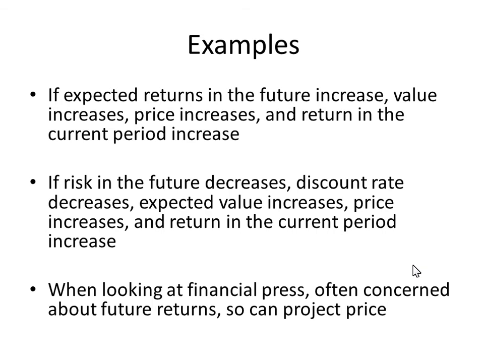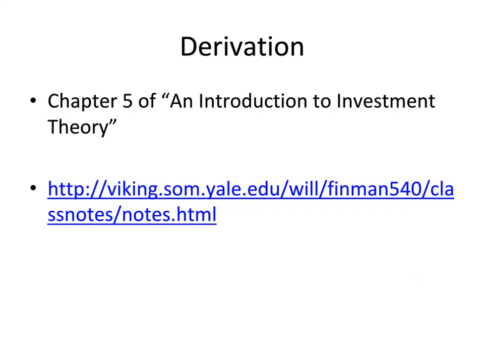Similarly, if risk in the future decreases, you would expect the discount rate to increase and values to decrease. The market would see that, bid it into the price, then leading to the rate of return during the current period to decrease. The previous slides provided intuitions between the linkages between prices and returns in a market.